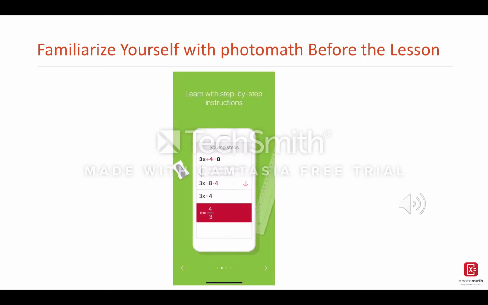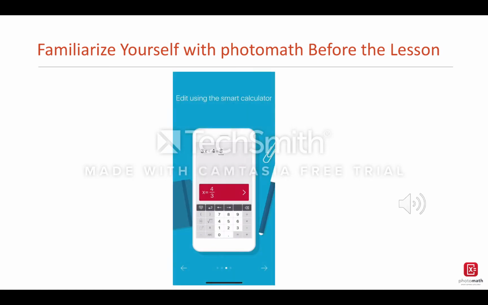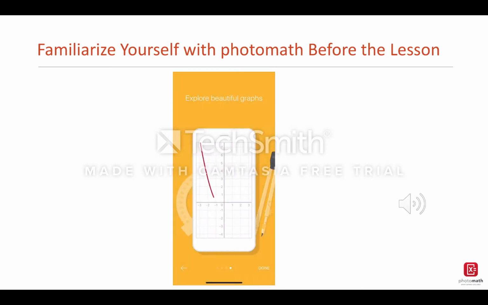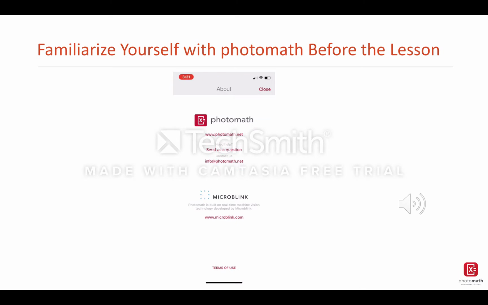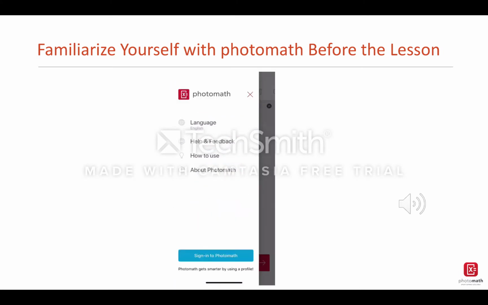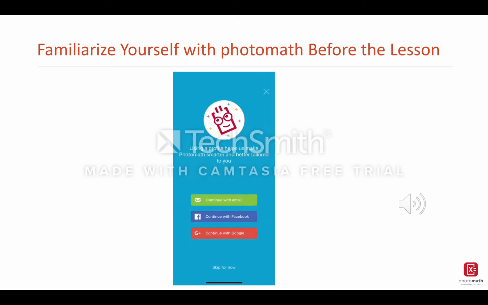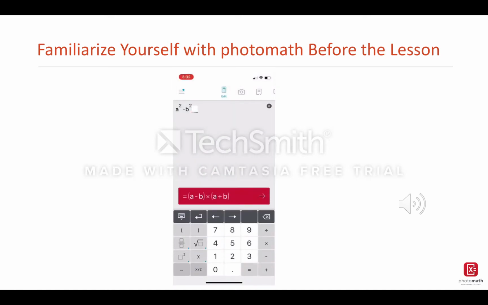You learn with step-by-step instructions, as we saw. You can actually edit using the smart calculator, as you saw as well. And then if the problem has a graph, the graph will also show. Just a little bit about the app, and then you can sign in using your email, your Facebook, or your Google Plus account to actually have a profile.